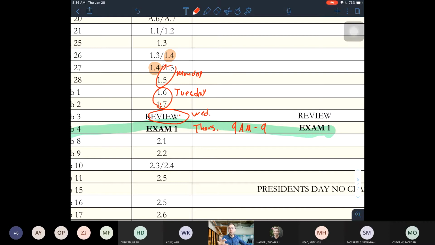So I'll post the exam to Blackboard. You can download it as a PDF. If you want to, you can print it out and fill it out on the paper, or you can just fill out your answers on a blank sheet of paper, and then you'll have to scan it as a PDF. You can use your phone, or if you don't have a phone or a scanner, let me know. You can use a scanning app or whatever, and you'll scan it as a PDF, and then you'll submit it to Blackboard by 9 p.m. So you'll have like a 12-hour window to do an exam, which should take you certainly no more than 2 hours to complete.